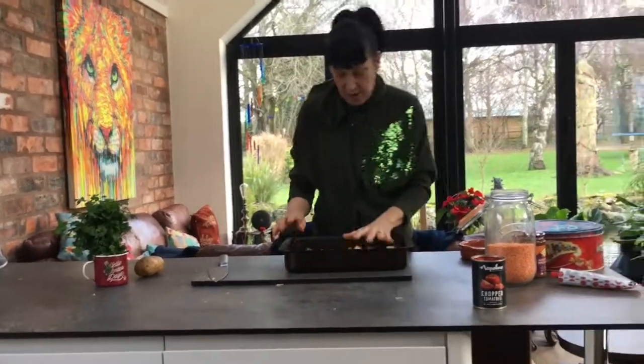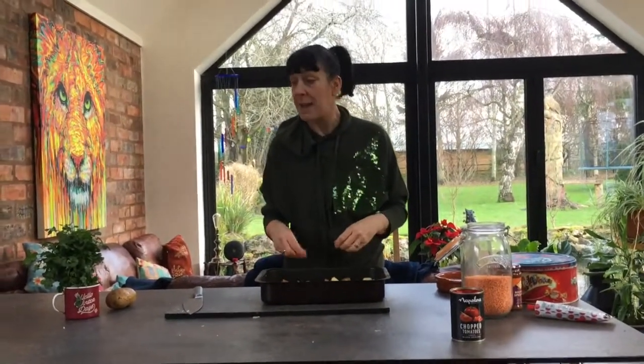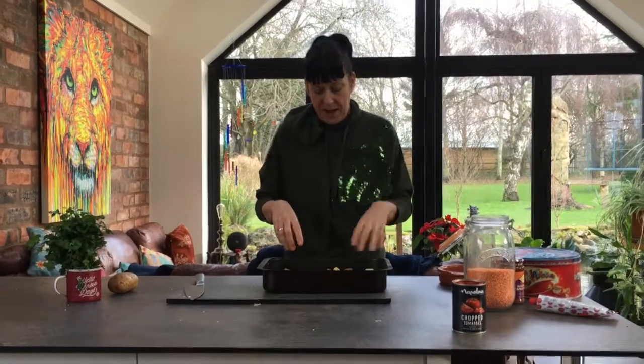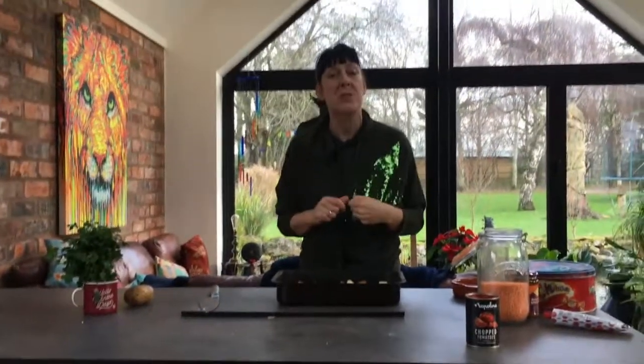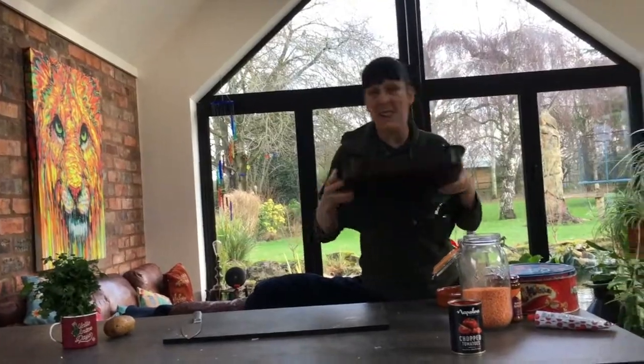Okay, so we can do these plain as I'm going to do today, or you could add some onions now. You could chop some onions, some sliced onions or whatever, and maybe pop them in. You could do them now so that they get nice and crunchy. You could put some chilies in before or after, but I'm going to do this plain just because it's equally as nice.